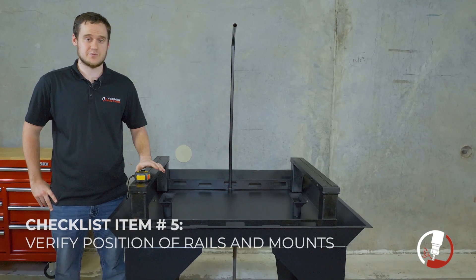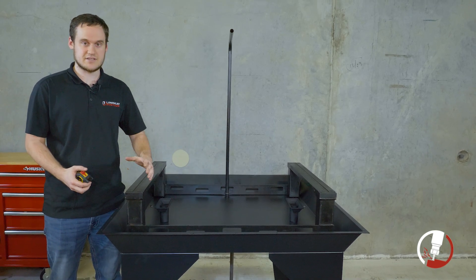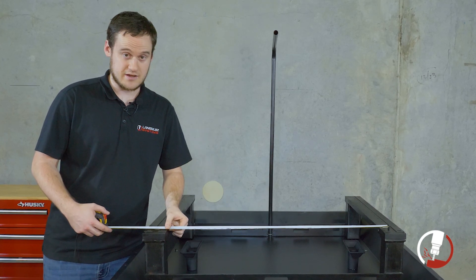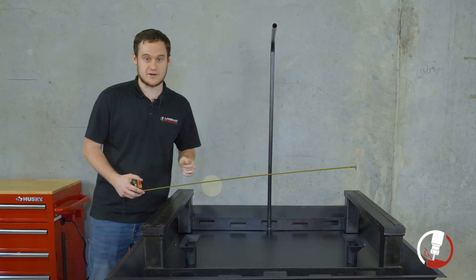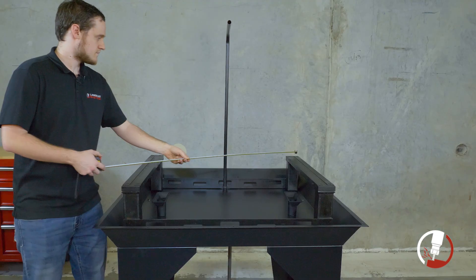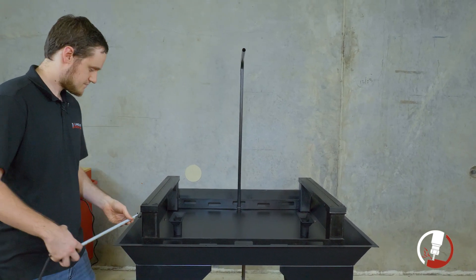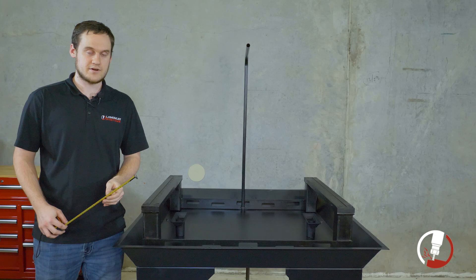This next step is pretty involved, so we really want to take our time and get all measurements correct before moving on. We grab our tape measure to make sure the y-axis rail assembly is exactly how we want it before pouring concrete. First, we check the inside edge of one y-axis rail to the inside edge of the other, making sure there is 34 inches across the front and 34 inches across the back — that ensures the rails are parallel. Next, we grab our outside corner diagonal dimensions, looking for 49 and a half inches diagonally both ways. Then we measure from the front of the y-axis rail supports to the outside edge of the chip tray flange — that measurement should be 8 and a quarter on both sides within a sixteenth of an inch.